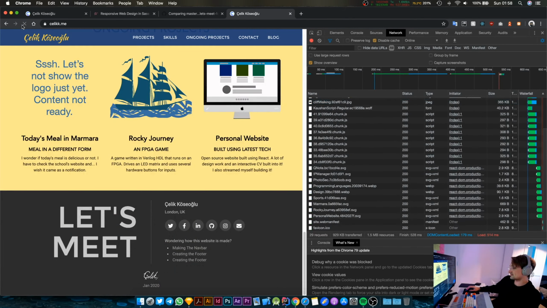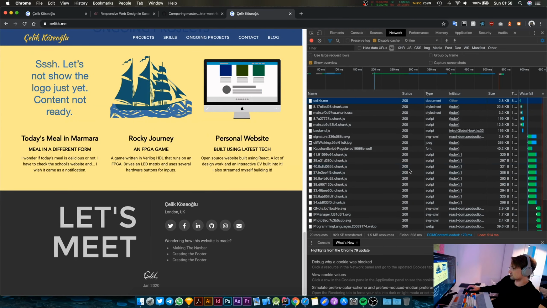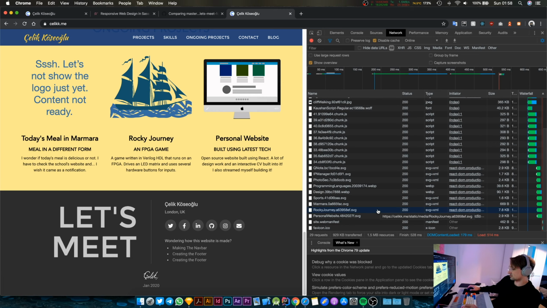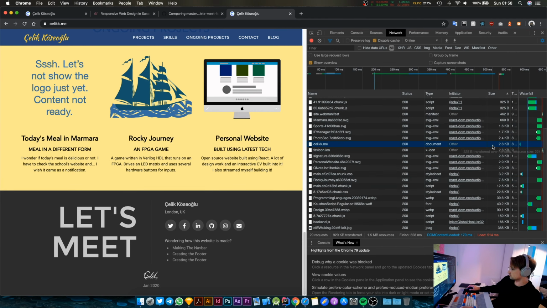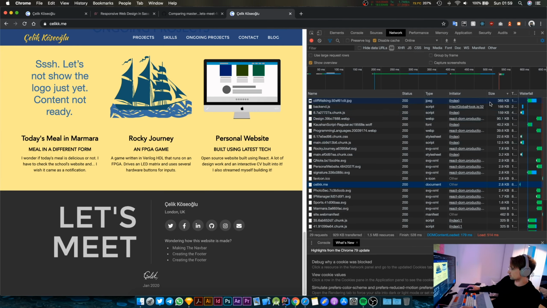That's a slight decrease, but there's still a lot of room for improvement. I have no idea what these files are. I need to go through my Webpack and use one of those Webpack analyzer tools, so I can see what library I use takes how much space. But yeah, backend.